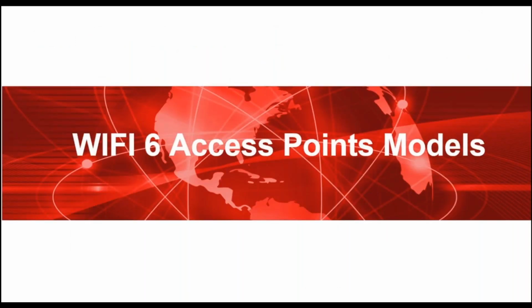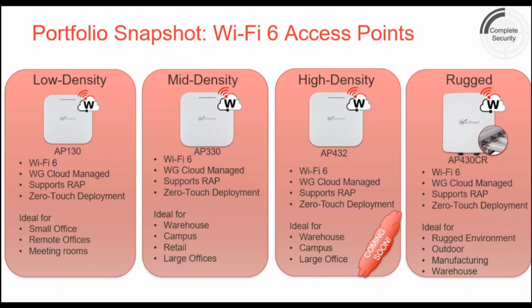All right, so that was the USP. When we talk about the unified security platform, Wi-Fi 6 access points are one of the components of that platform. Now, when it comes to the different models available for the access points, these access points are activated and managed in WatchGuard Cloud, right?